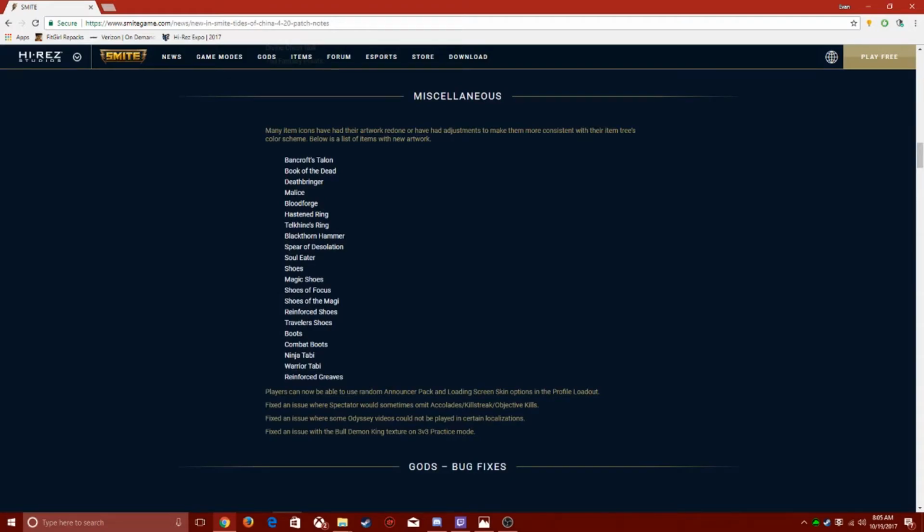Miscellaneous items. Many icons will have their artwork redone and adjusted to make them more consistent with the item trees and color schemes. So, Bancroft's Talon, Book of the Dead, Deathbringer, Malice, Bloodforged, Hasted Ring, Telkin's Ring, Blackthorn's Hammer, Spear of Desolation, Soul Eater, Shoes, Magic Shoes, Shoes of Focus, Shoes of the Magi, Reinforced Shoes, Traveler Shoes, Boots, Combat Boots, Ninja Tabby, Warrior Tabby, Reinforced Shoes. Fucking Christ, that was like 20 items and I didn't breathe for all of it.